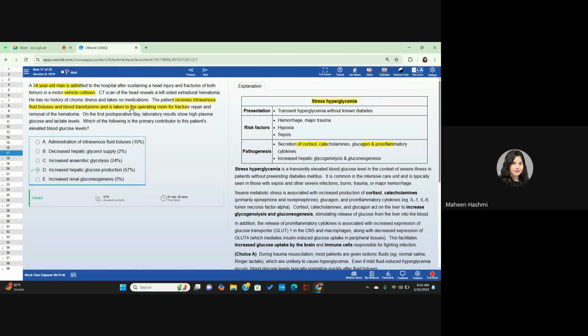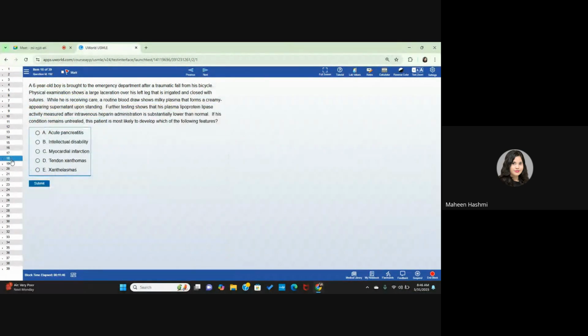So what we do is we monitor the patient for glucose, and if the glucose is excessively high, we start the patient on insulin, and along with that we start potassium if the potassium levels fall because of insulin. Otherwise, we don't really stress about the stress hyperglycemia, because when the condition is normalized, it can go back. But sometimes it can go on later in life, and they have an increased chance of developing diabetes mellitus in the future. All right.